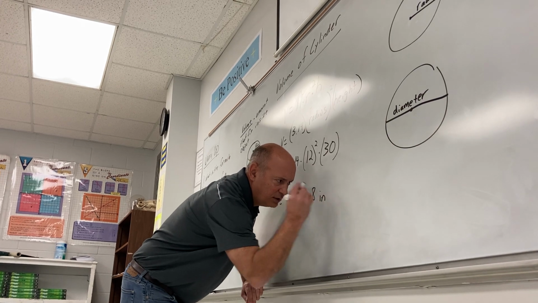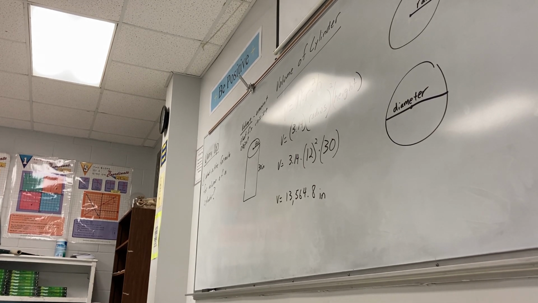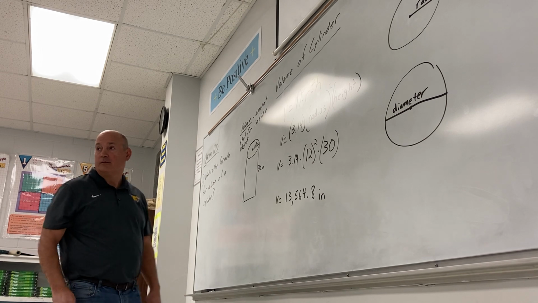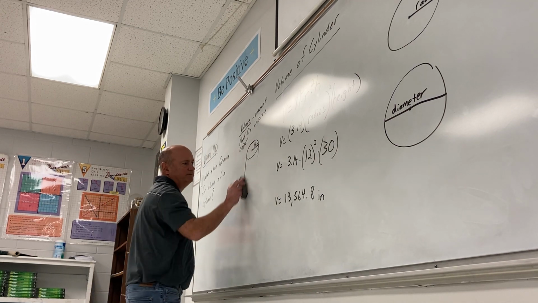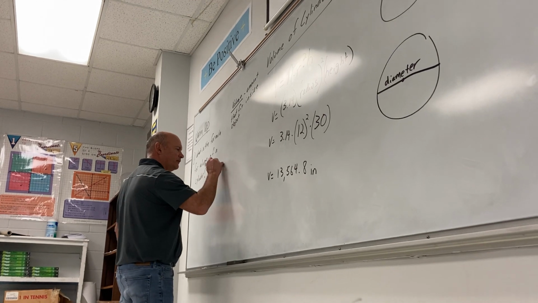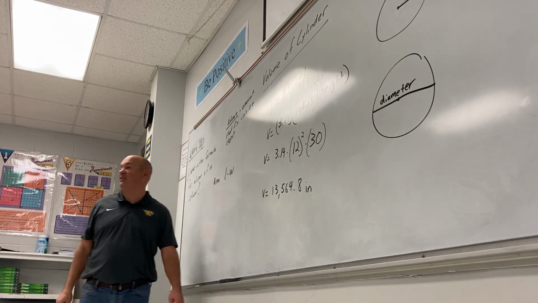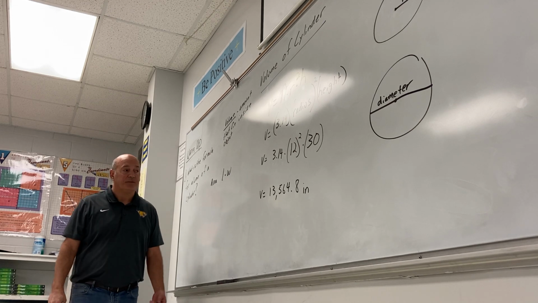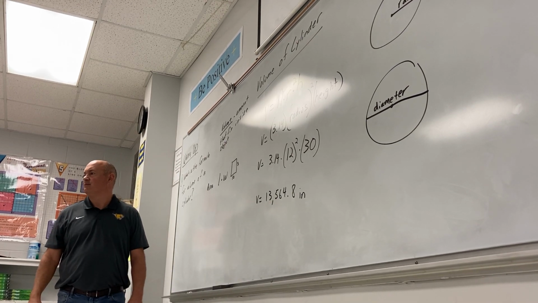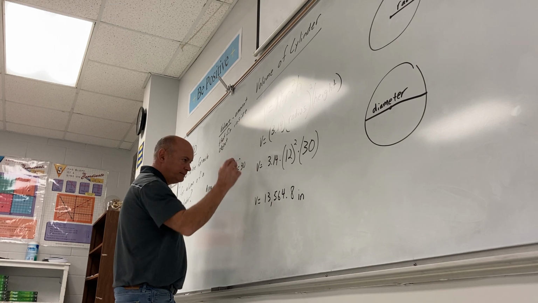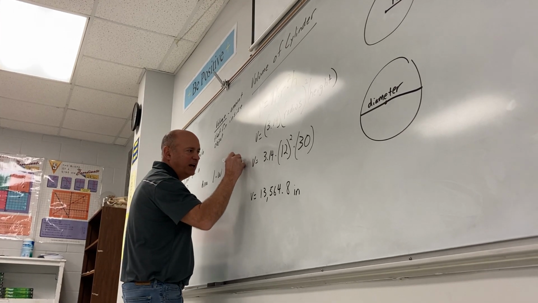Now, I got a question. We're going to put inches, but what little number are we going to put after the inches? Does anybody know? I'll give you a hint. If we're finding area, write this down in your notes. Area would be like length times width of a rectangle. If I'm finding the area of a little rectangle that is 10 by 3, what is the area? 30. Do y'all agree the answer is 30? When you're doing area, it is 2 dimensions, length times width. So we would put inches squared.